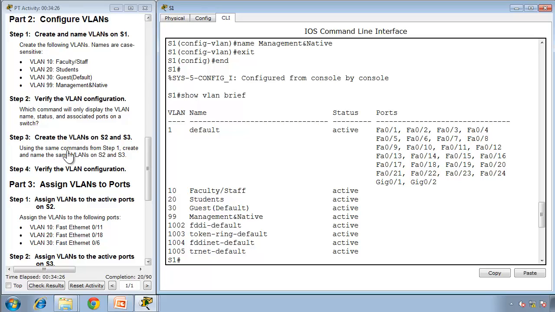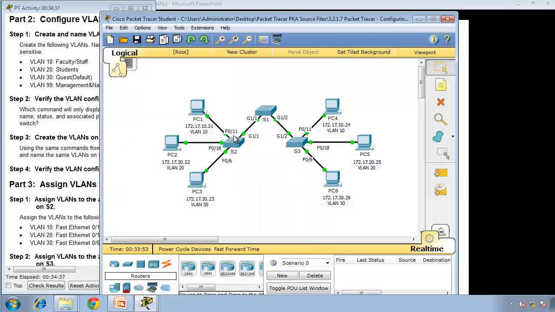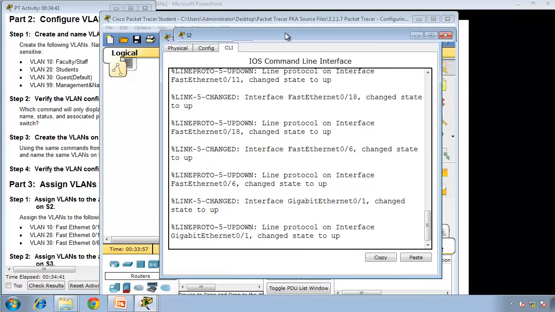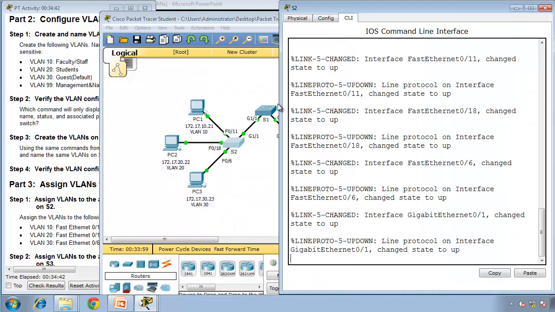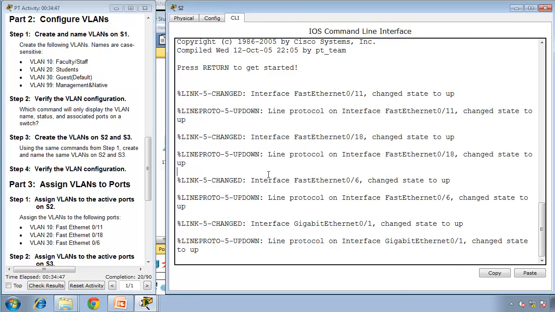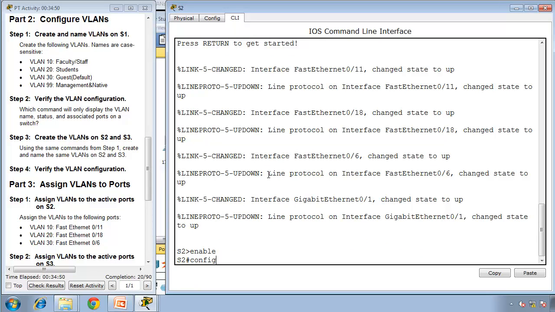Using the same commands from step 1, create and name the same VLANs on switch 2 and switch 3. So let me just close this. Select switch 2, CLI. Okay. So on switch 2, enable, configure terminal.